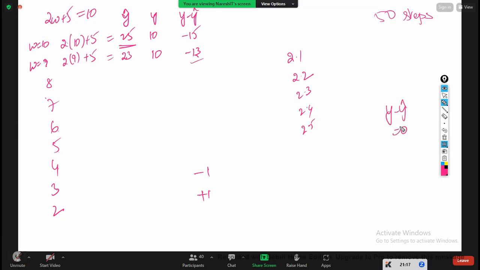Then y will go up to 50 steps. You stop here only. For example, I have given you the time up to maximum only 10 steps. What will you do for 10 steps? 9 steps are already completed. Now you are going to try with 2.1 as your 10th step.